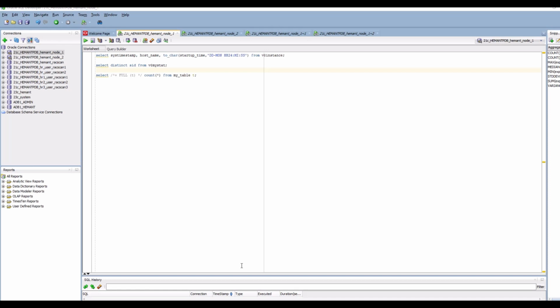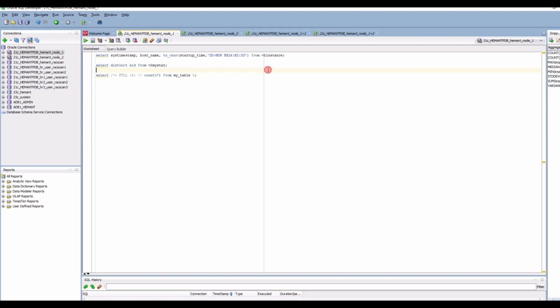Last video I demonstrated a table being queried or updated from one node of the RAC cluster and then being queried from the other node, and the query taking a bit longer on the other node of the cluster. And I mentioned that this is because Oracle presents a single global unified cache called a global cache with a technology called RAC fusion, and if blocks are present in the buffer cache of one node, they may have to be transferred to the other node over the interconnect.